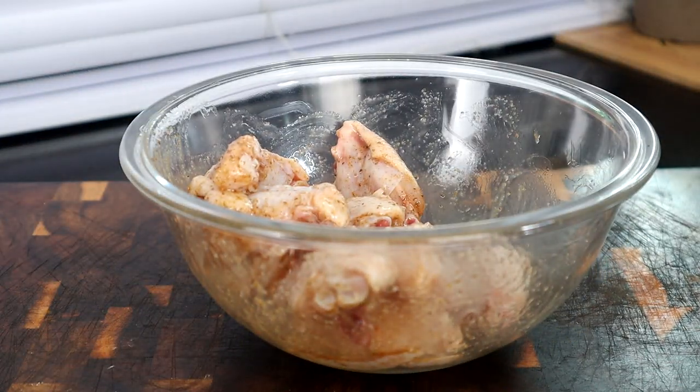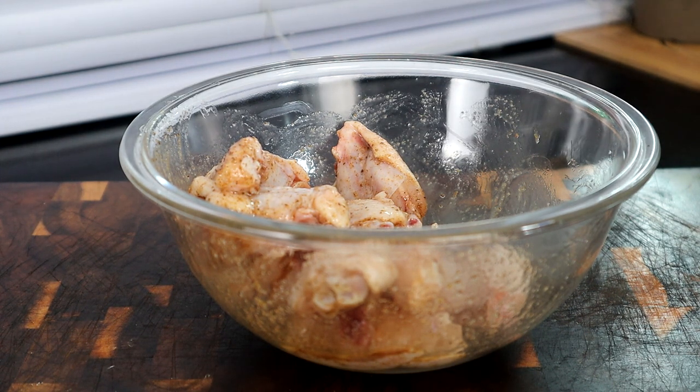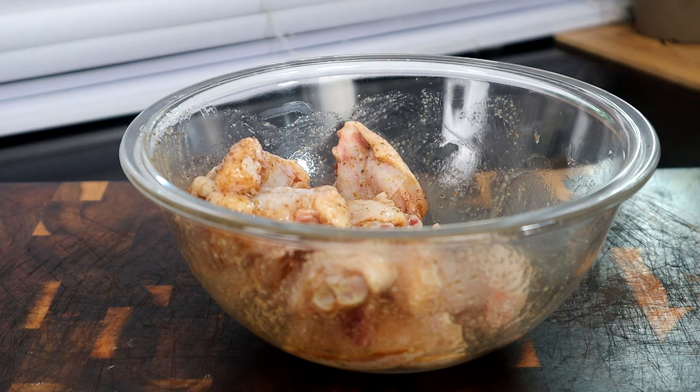Now, you can bake them if you want to bake them. You're going to need a little bit more canola oil to drizzle over top of it once you lay them down, or spread them out over your pan. But since we're only going to fry them, I'm just using canola oil as a binder to keep that seasoning on those wings once we drop them in.